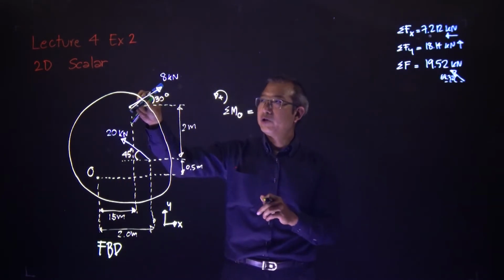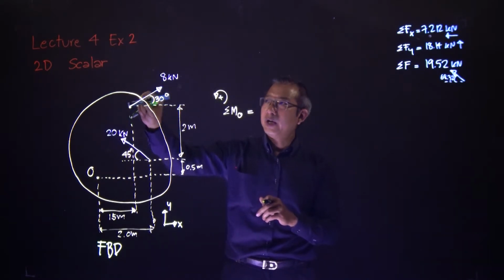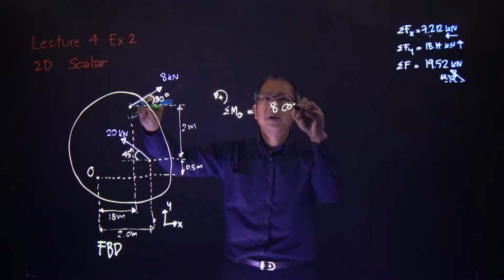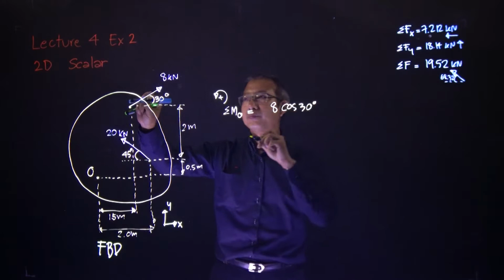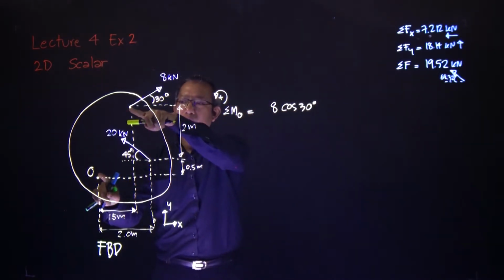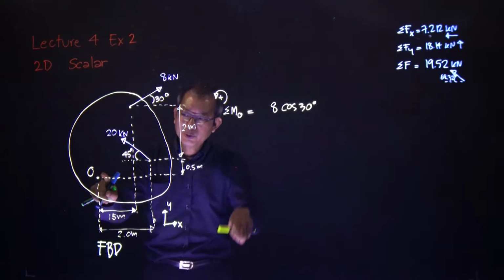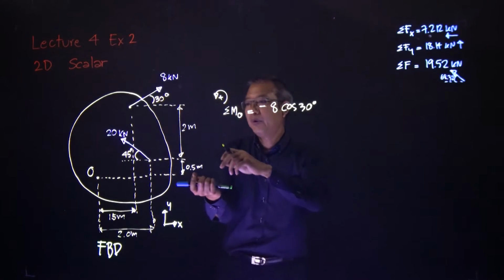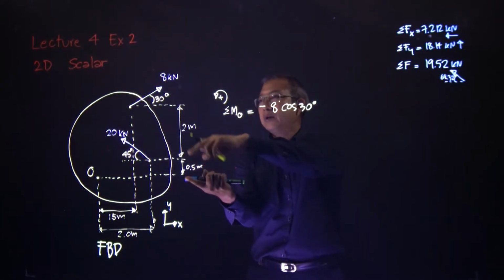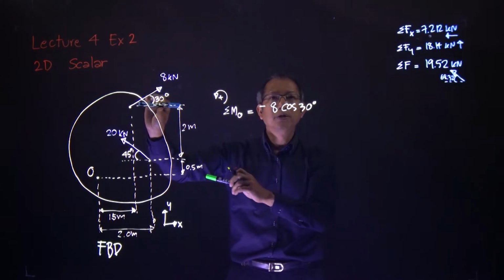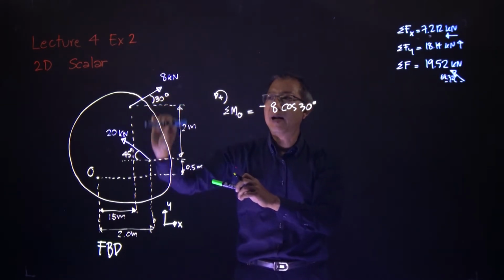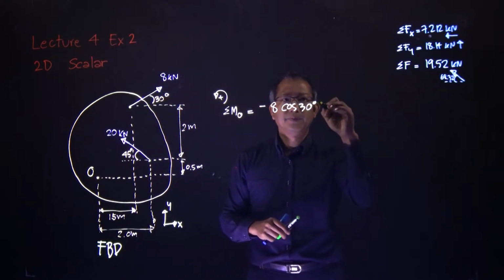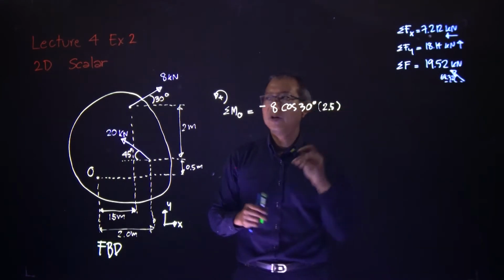The first component, let's talk about the x direction. If I take it that way, it is actually 8 cosine 30 degrees. Then, about point O it rotates to the right-hand side, which means it is clockwise. Therefore, that is minus the arm between point O and 8. Don't forget we are talking about this force, so the distance we're talking about here is up and down, vertical. So from here to here is 2.5. That's the first component done.